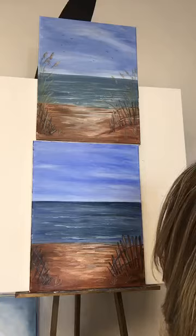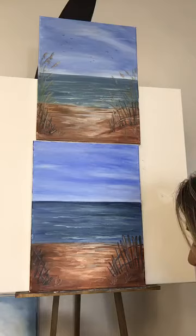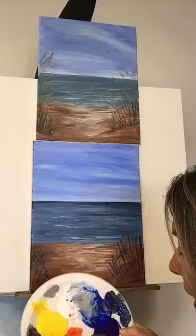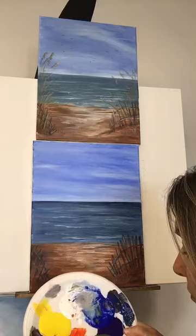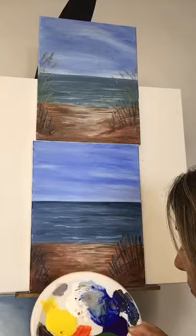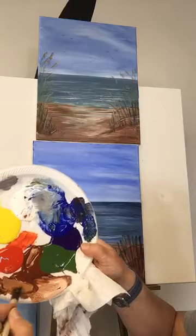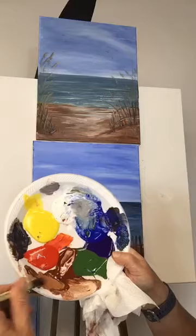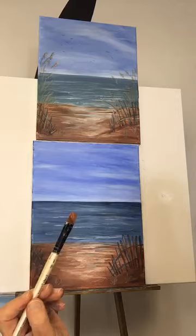Okay, so we're going to put in the seagrass. And the seagrass, I made mine kind of a brownish wheat color looking. So I just took this sienna, added a little bit of yellow to it, a little bit of white. And it makes kind of like a golden wheat color look. Still using this one. You can use the half inch flat. You can use a liner or possibly the round for this.